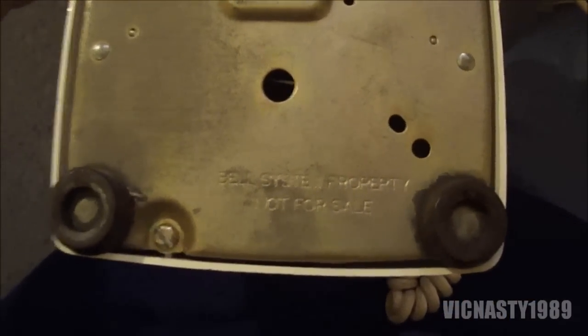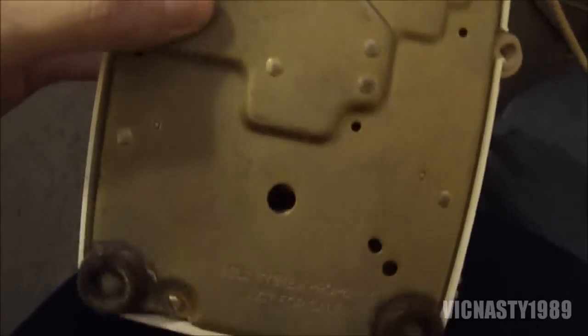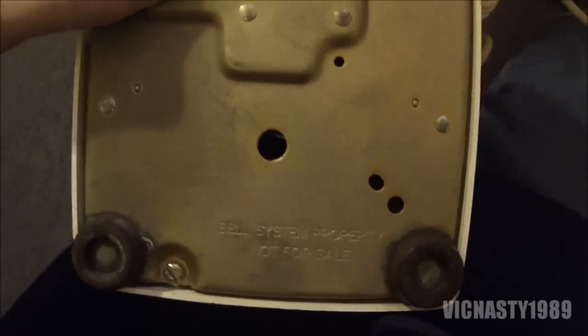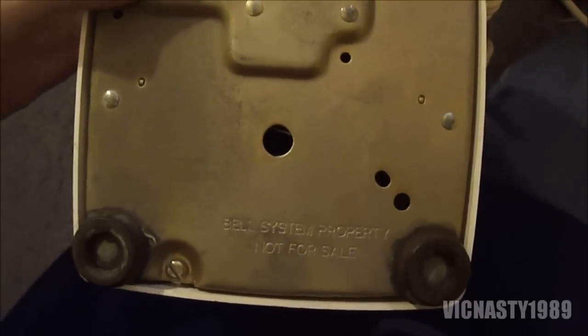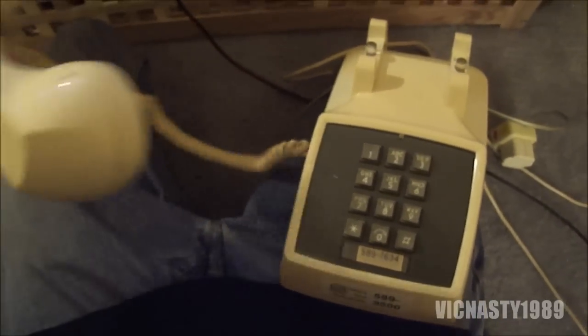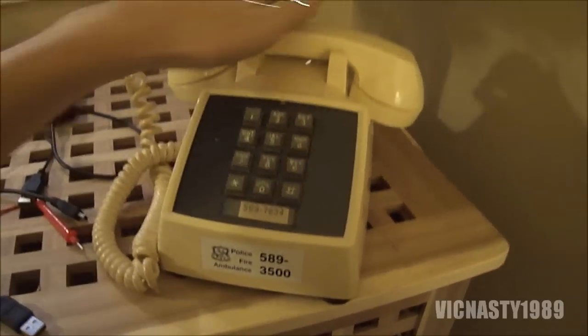I love this 'not for sale' stamp — it's stamped all over these. If you don't know, Bell Telephone used to rent out telephones; you didn't own your own phone. It was sent out by the telephone company, and you paid more for a touch tone phone and less for the rotary — if you had touch tone in your area, of course. Most people didn't. Some places actually still don't have touch tone, like in Philadelphia and rural New Jersey, though most people have gone to cell phones now so it really doesn't matter.